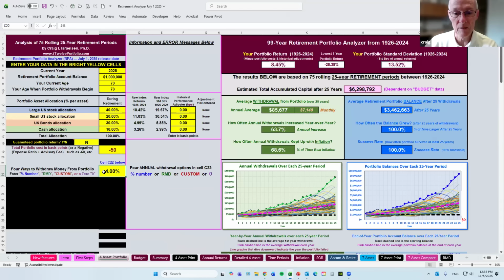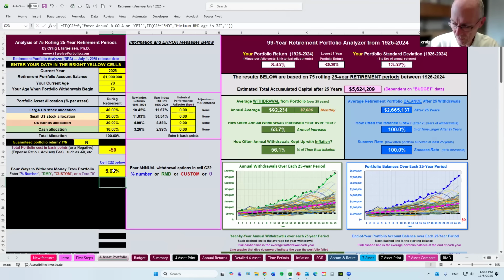You would think as you keep escalating the percentage withdrawal rate, that you would keep growing the amount on average that you withdraw. That's not true. And I want to demonstrate how that's not true. So we have a 4% starting point. Let's go to 5%. Now we go to $92,000 as our average withdrawal. That's great. So that went up from $86,000 to $92,000, a $6,000 annual increase. And our average balance went down to $2.6 million.